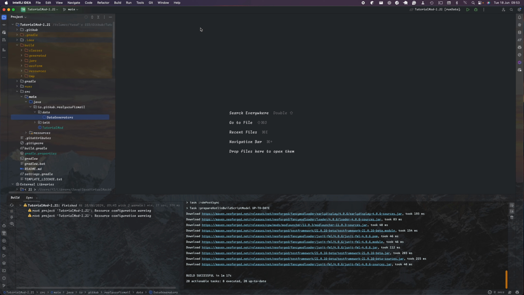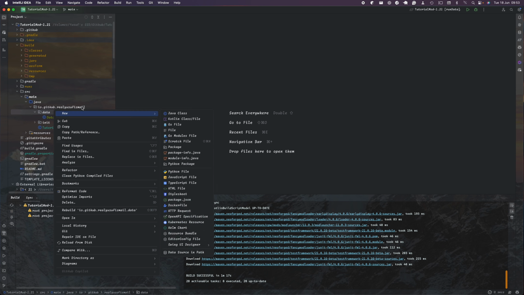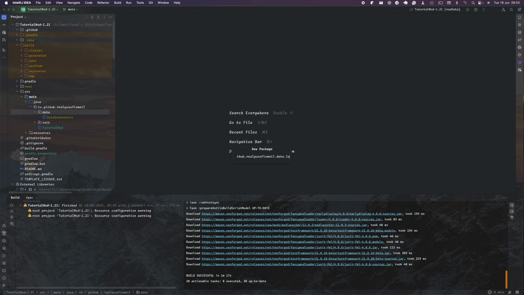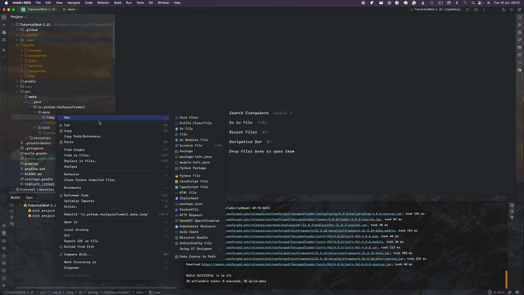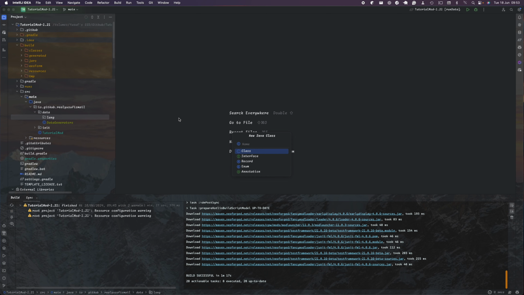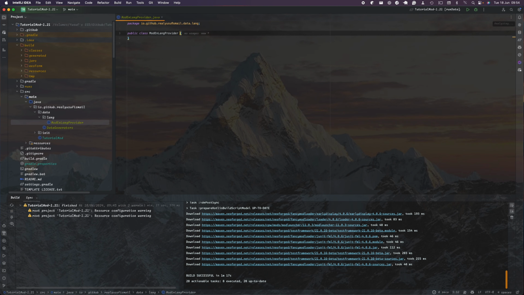So the first data generator we're going to create is our mod lang provider, which will define what our items, blocks, and creative menu are called in the English language for Minecraft. So create a file and just call this ModLangProvider. You can have other languages as well, which Minecraft supports, but in this tutorial we're going to look at English. In here we're going to do extends language provider, and then you'll require the following constructor.